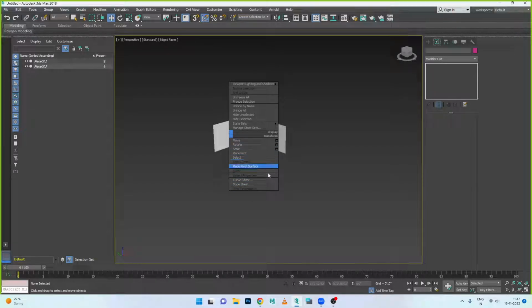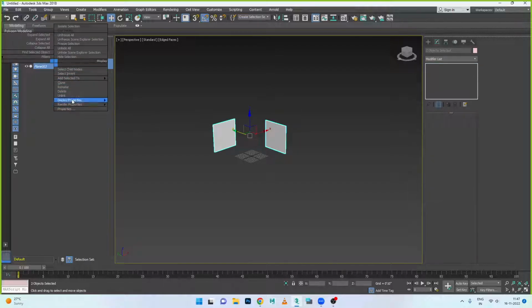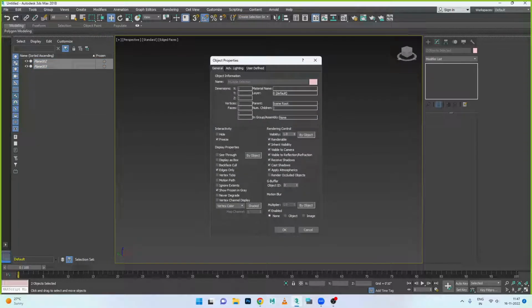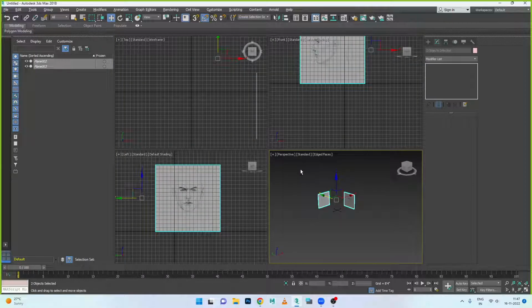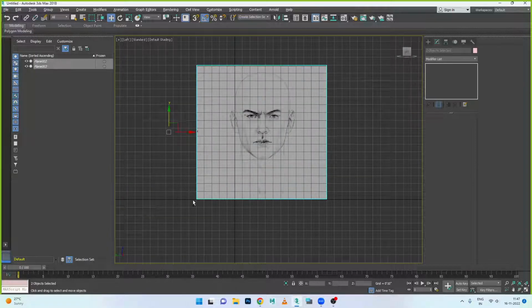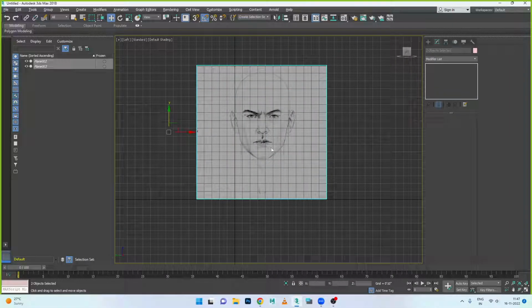Right click on this one, object properties again. If it is not visible here now, we have to go to this option, select both, right click on this one, and object properties over here also. Go to the properties. Now remove this option, show frozen object in gray color. Remove this option and click OK for this one now. Now what happened? Now it is visible, this is also visible on this one. Both options are visible. And second option in this one, right now we need to organize this in center right now.